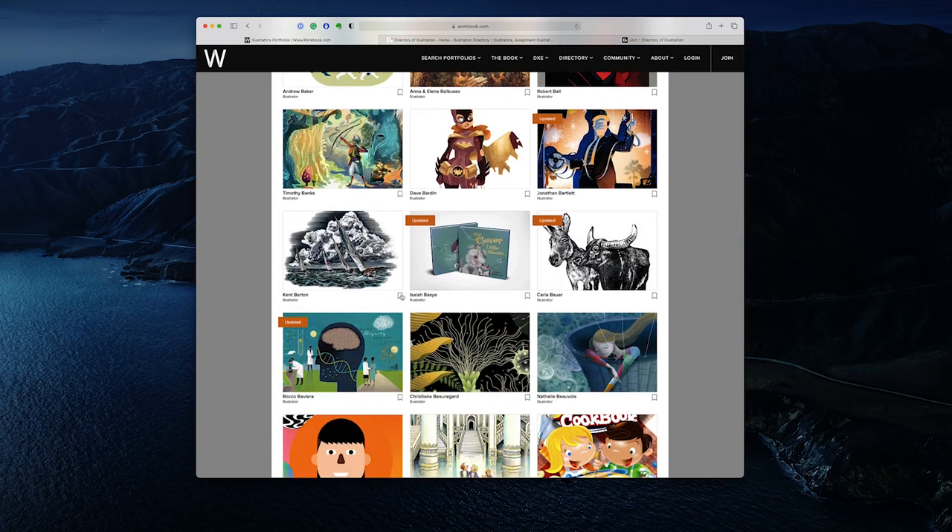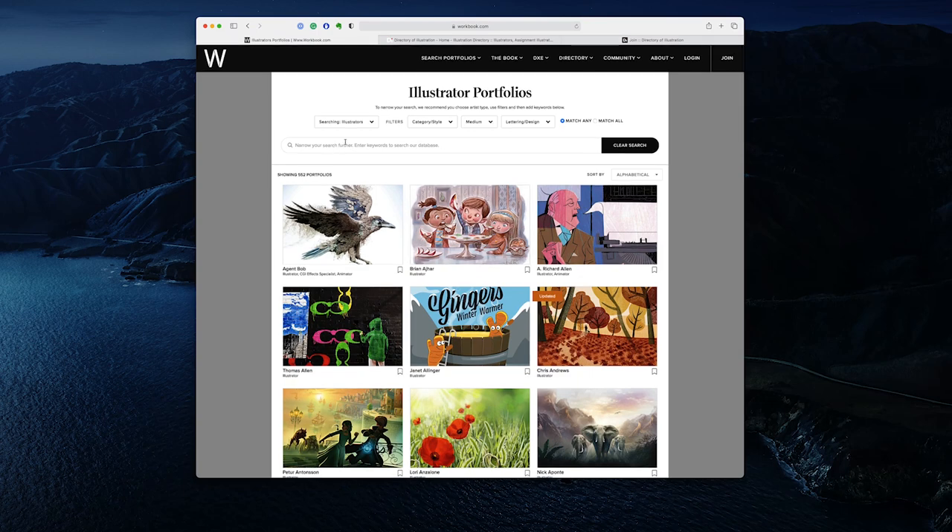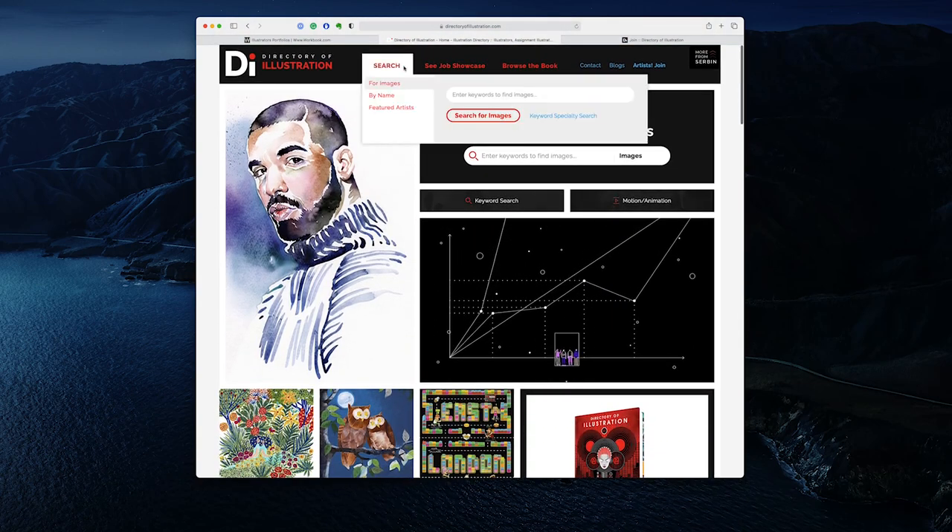The Workbook seems a little bit more formal to me — I really like the way it looks. I like that you can bookmark specific artists from the page without looking through the portfolios. They've both got a search function so you can filter by style, medium, or type in a specific search term like 'plants.'